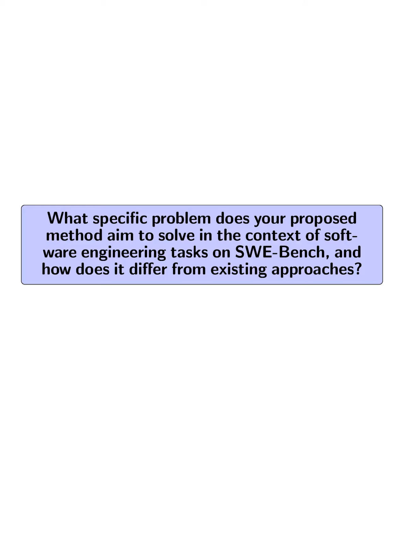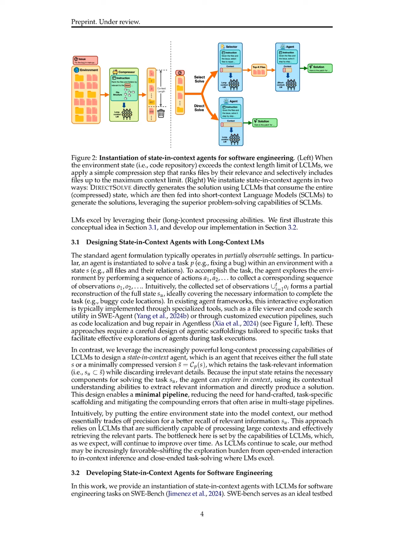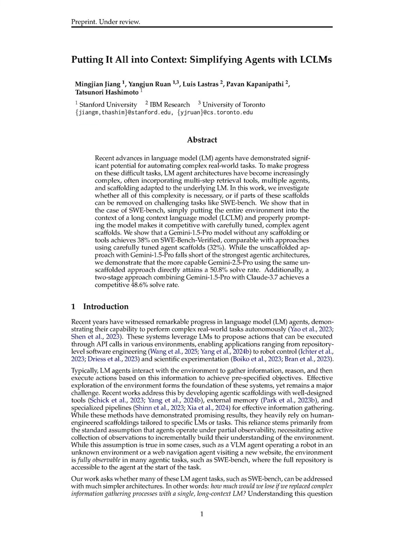What specific problem does your proposed method aim to solve in the context of software engineering tasks on SWE-bench, and how does it differ from existing approaches? Our proposed method aims to address the inefficiencies of existing agentic frameworks in software engineering tasks on SWE-bench by simplifying the agent design process. Traditional approaches rely on complex scaffolding and interactive exploration to gather information, which can be cumbersome and tailored to specific models.